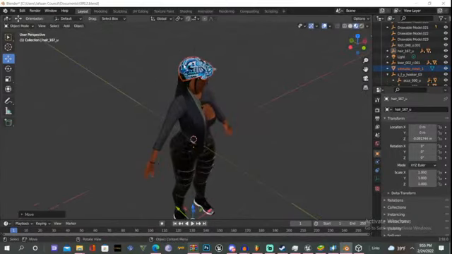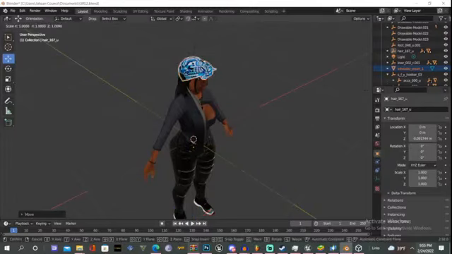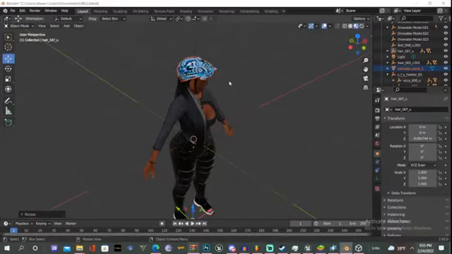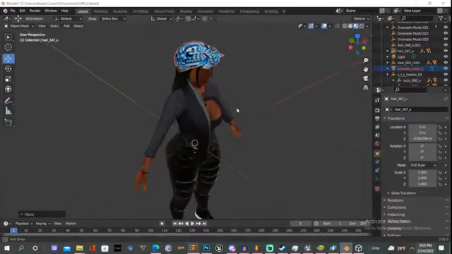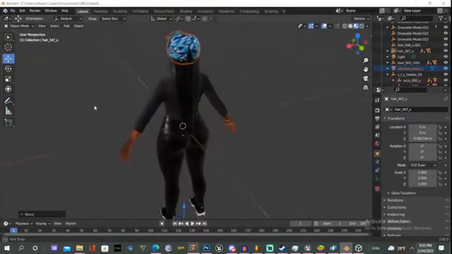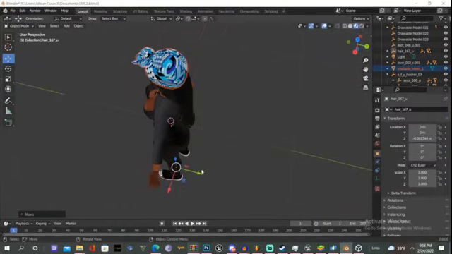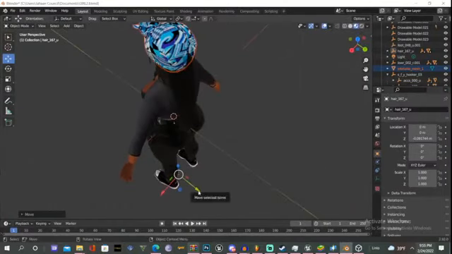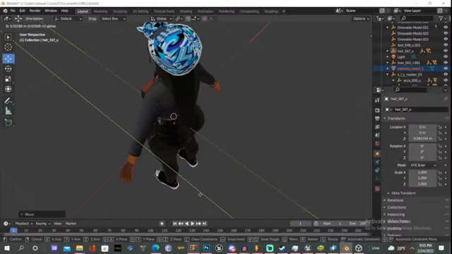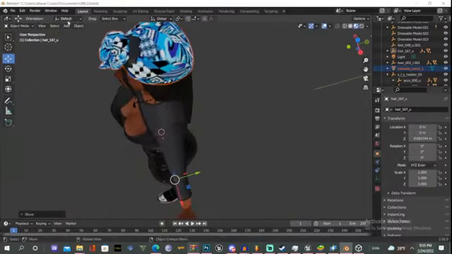So I want to go X way to get this hair off the side. So scale, then press X, get it to where you want it. And that's about good right there. Drag it over a little. Check both sides. Both sides look like they on point. Check the back. If the back, you might have to scale the back or move it back. And in this case, we're gonna have to scale it.